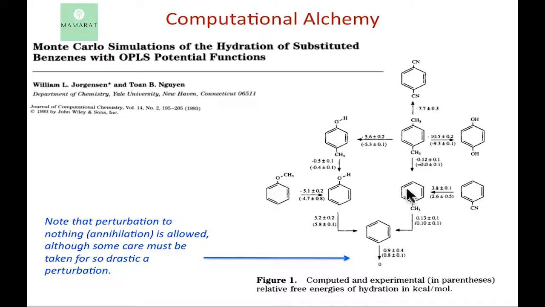But in any case, shown here are the free energy perturbation values with error estimates associated, say, with the hysteresis I showed you, together with the experimental values with error estimates. And what you generally find is that there's really quite good agreement. So given good potential functions, and these are the optimized potentials for liquid simulations potential functions, you can use this to get very good free energies of hydration. And these are shown in kcals per mole here.